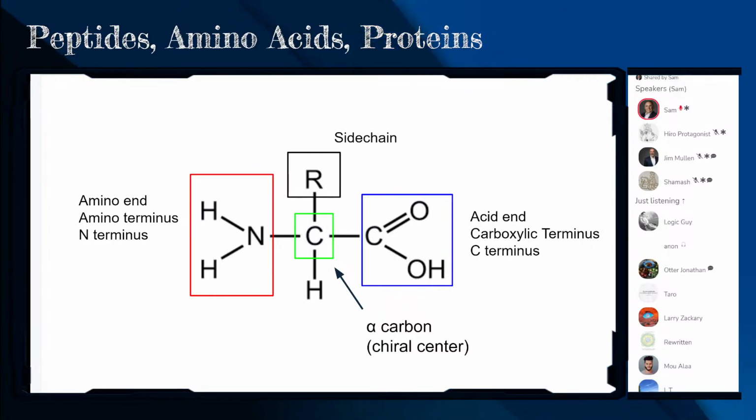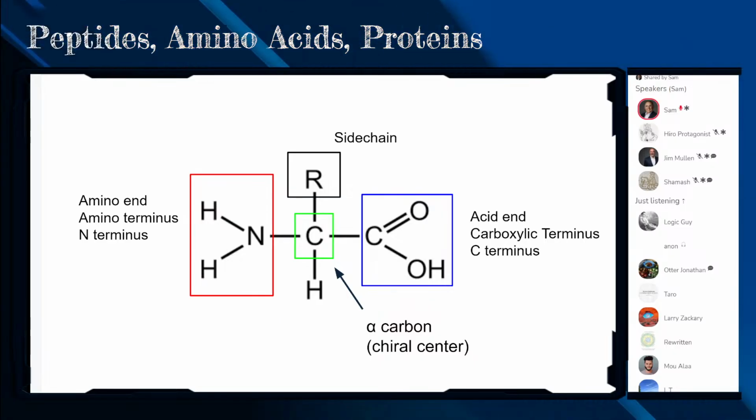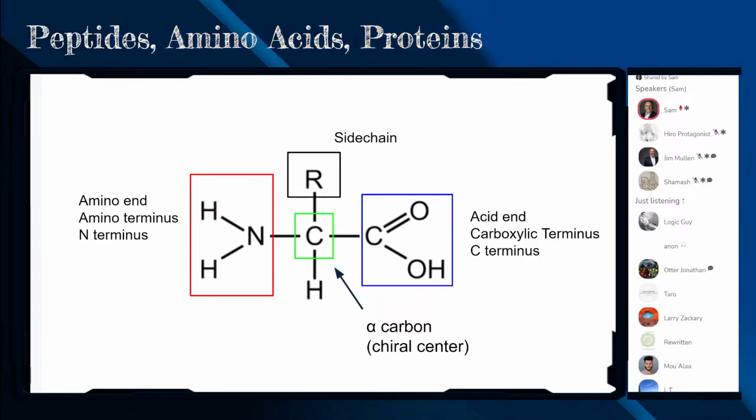The single carbon that is in the middle is called the alpha carbon. Alpha comes from the old naming terminology for carboxylic acids, where the first carbon after the carbon of the acid was alpha, and then beta, and so on. And so for those of you who know what GABA is, it is gamma amino butyric acid.